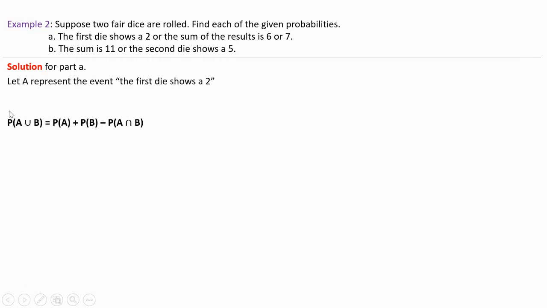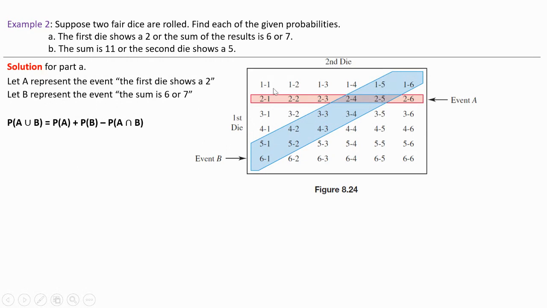So here, guys, let A represent the event the first die shows a 2. Let B be the event the sum is 6 or 7. So let's get a picture of all the possible ways the dice can be. So here's the example for A, right? It says the first die is 2, so all these is what they mean. You see, we have 2,1, 2,2, 2,3, 2,4, 2,5, 2,6. So it's going to be all these in red. That's the event A. The event B is that the sum is 6 or 7, right? So this is all the sum is 6, all these right here across, and this the sum is 7.